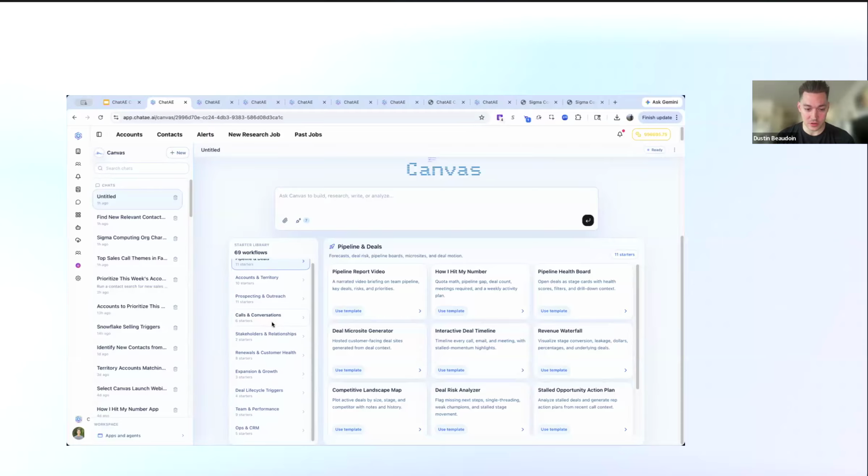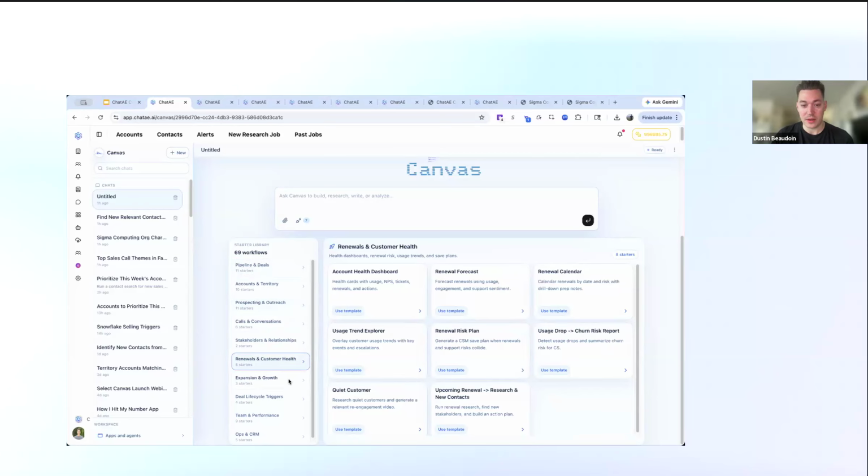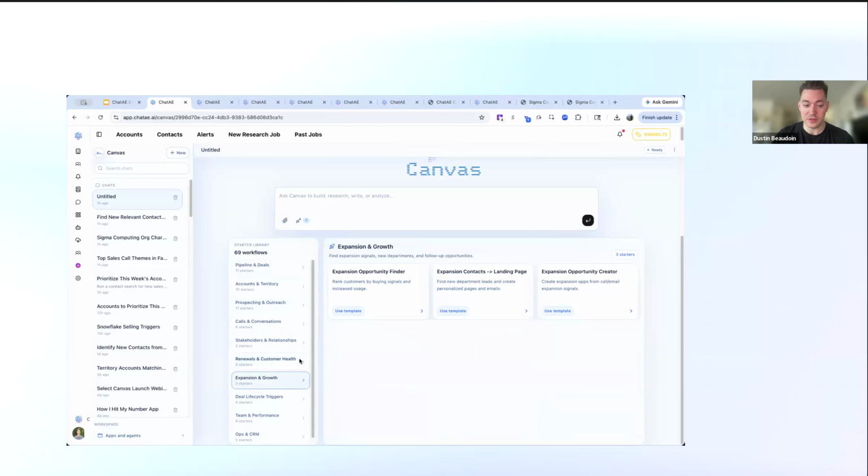And so there's a whole bunch of these templates across things like managing your pipeline or understanding your pipeline, things like prospecting workflows for either identifying contacts or building agents to help you with prospecting. And then on the customer success and retention side of things, understanding your customers, understanding potential expansion opportunities.